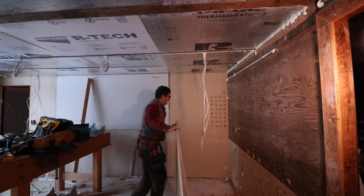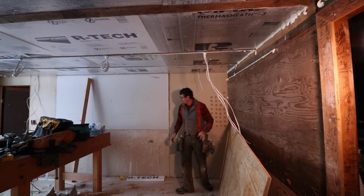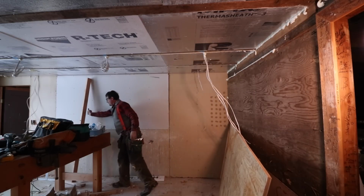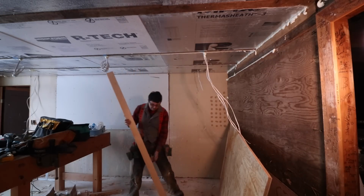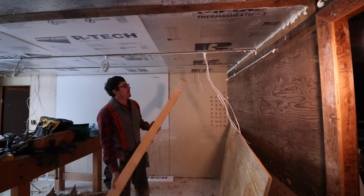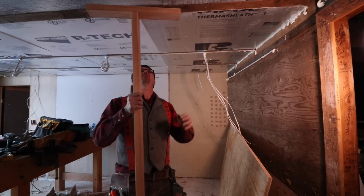You guys will be in for a laugh here. Me trying to throw a piece of 3/4-inch plywood up and get it secured and screwed by myself. But the first house I remodeled, I hung all the drywall, the whole lid by myself.